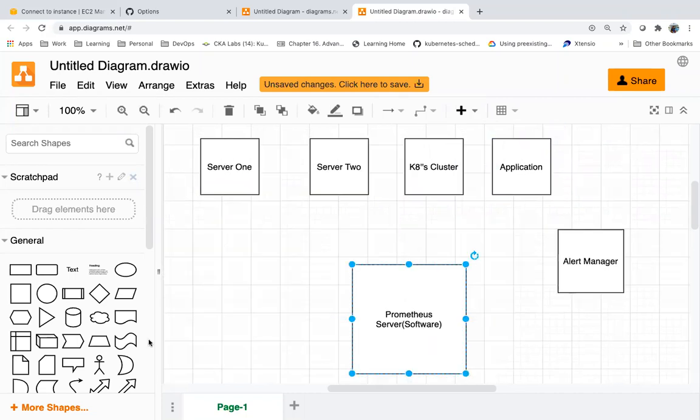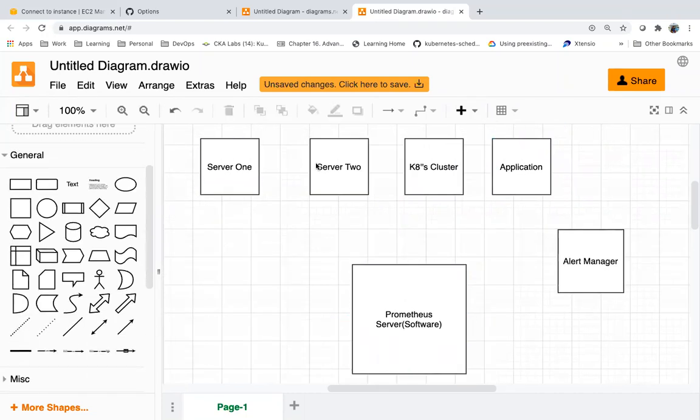So Prometheus will pull the metrics. Prometheus will have exporters. There is a concept called exporter, Prometheus exporter. If I want to monitor some server, I need to have some exporter for it.